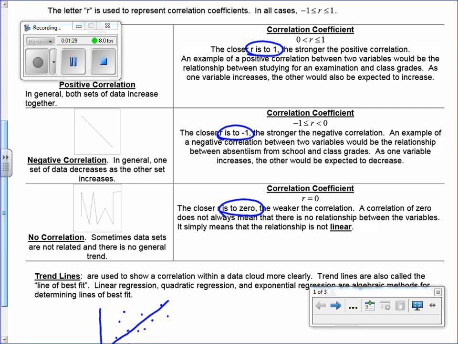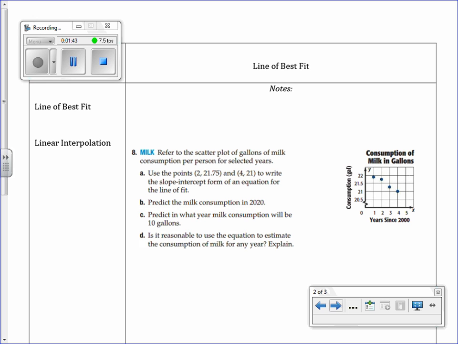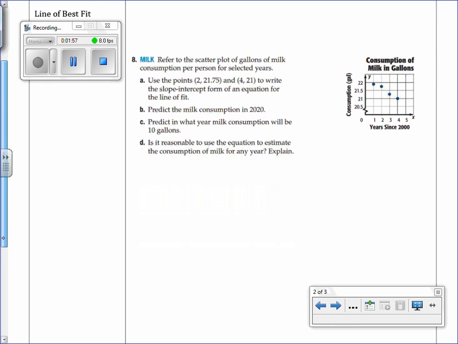Now, trend lines. We dealt with trend lines in 8th grade math last year. What a trend line is basically, you have your scatter plot, and then you drew a trend line and tried to make predictions based upon that. What we're going to do now, looking at this graph on the next page, is not draw a trend line and guess where it should be. Instead, I'm going to do some math to figure it out.